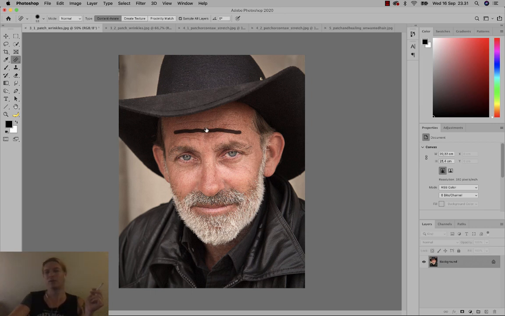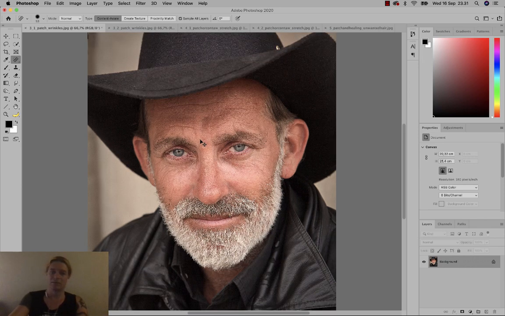I don't know why Photoshop is being difficult right now. Just one second, I'll zoom in, and you see it just removed that entire wrinkle right there. And I'll just try doing the same right here, boom, and it's going okay. And you see how fast we actually managed to remove the wrinkles on this guy's face. So this would probably be the fastest way of doing it, and the result is quite decent.